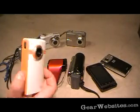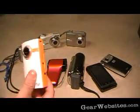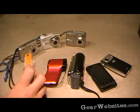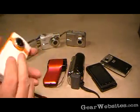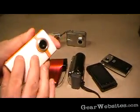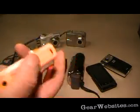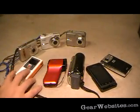Pretty much we all have one of these in our bags, just for any reason we want to have a video of something. We've got some decent quality, but we're not looking at something that's overly big. It uses just plain old AA batteries, but most importantly, it's fairly solid and there's no moving parts or anything, so it's easy to keep in a bag as sort of a backup.